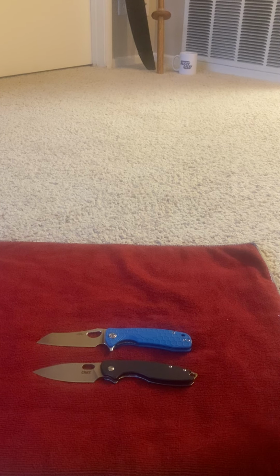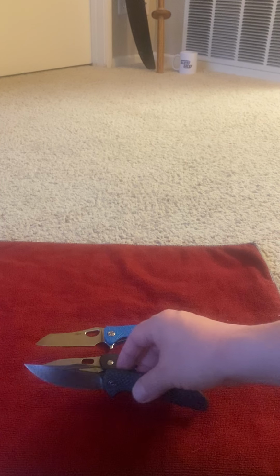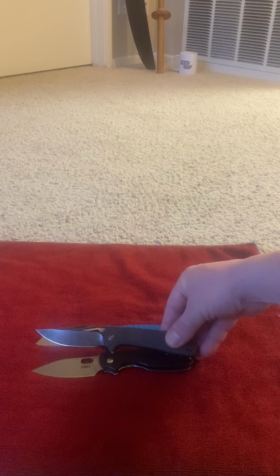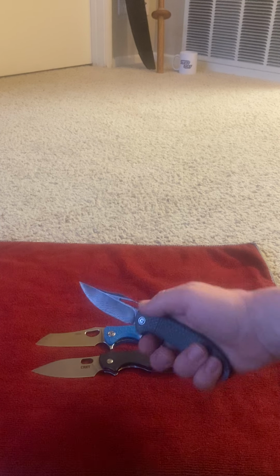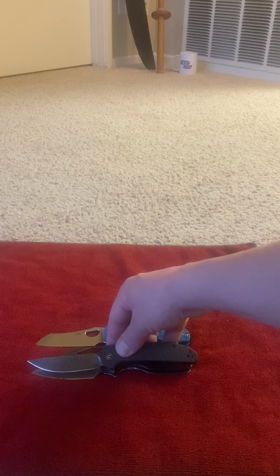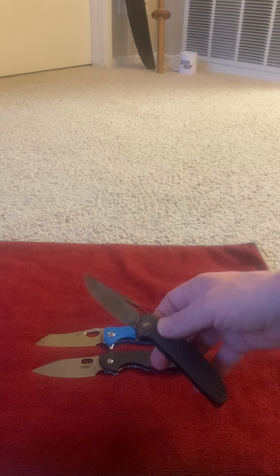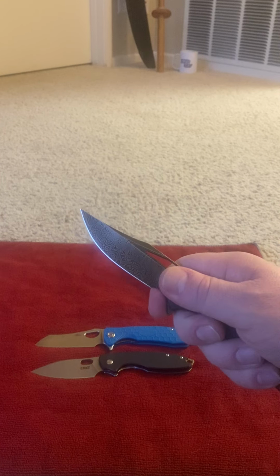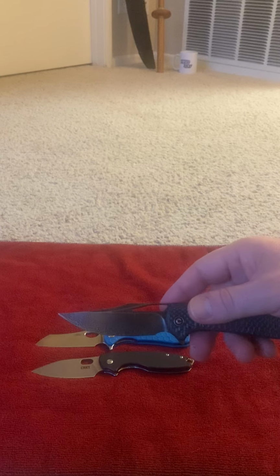Another one that we have here, I have the fancy one, but if you get the less fancy one, the Civivi Ortis. This right here is another knife that is approximately the same size, if not just a hair longer. I would say a hair longer, with significantly more cutting edge, lots of hand space as well. As you can see, slightly more than that, and even more, if not the same, as the Honey Badger. Lots of hand space in the handle. Can get a good full grip on this, as well as pinch up on the choil or get a little light and do on the blade. With that nice clip point.